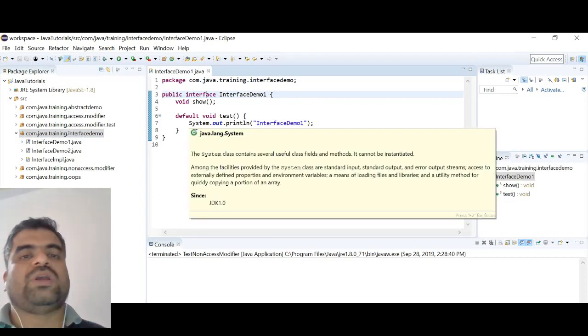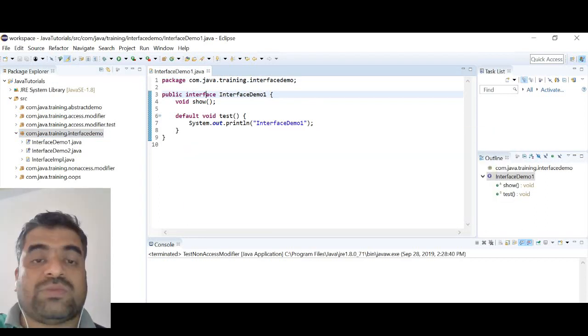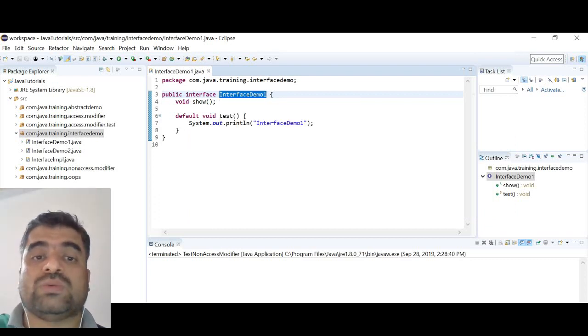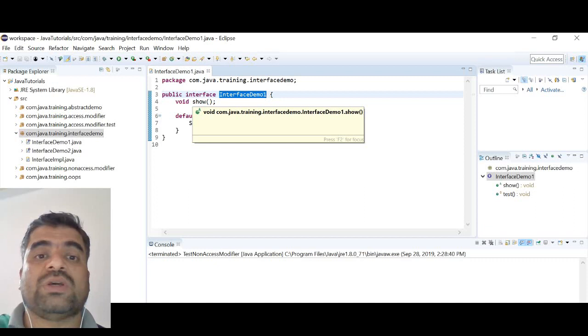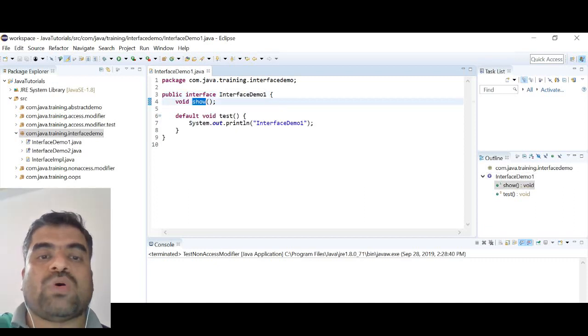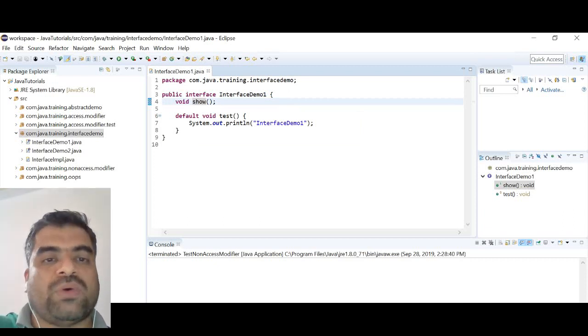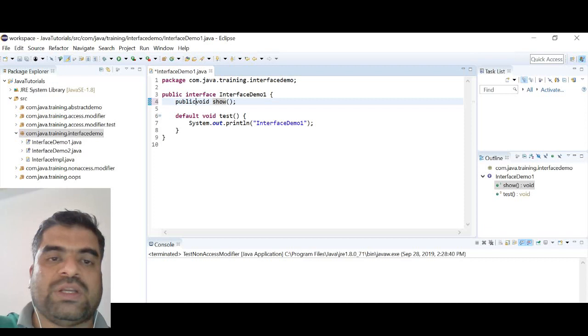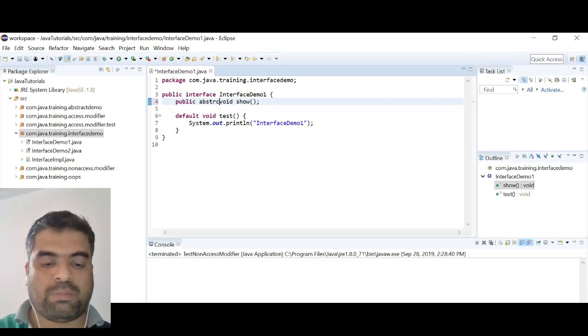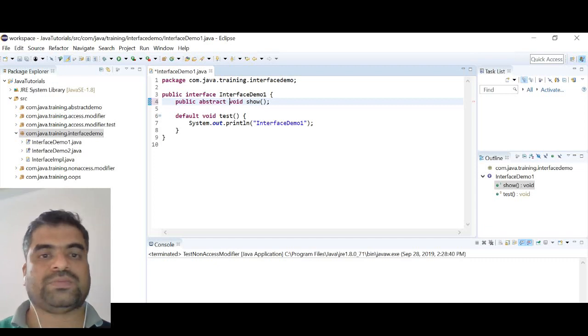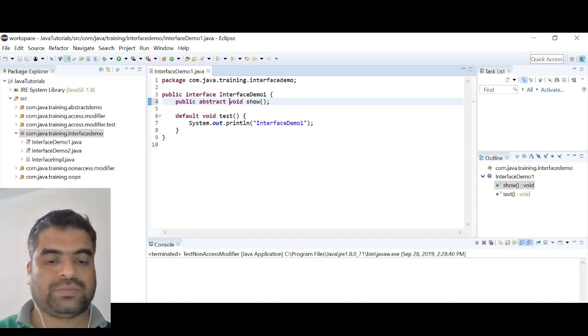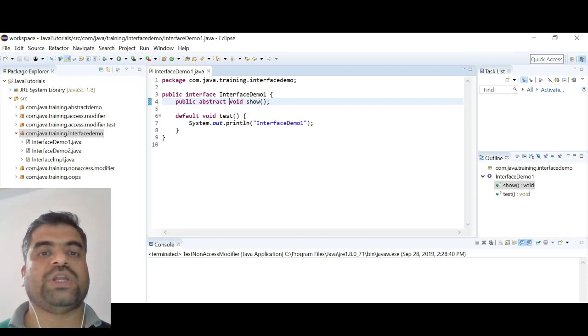As we said, an interface is a blueprint for the class. So whoever is implementing this interface should implement this particular method. By default in an interface, methods are public and abstract. We don't need to specify that.